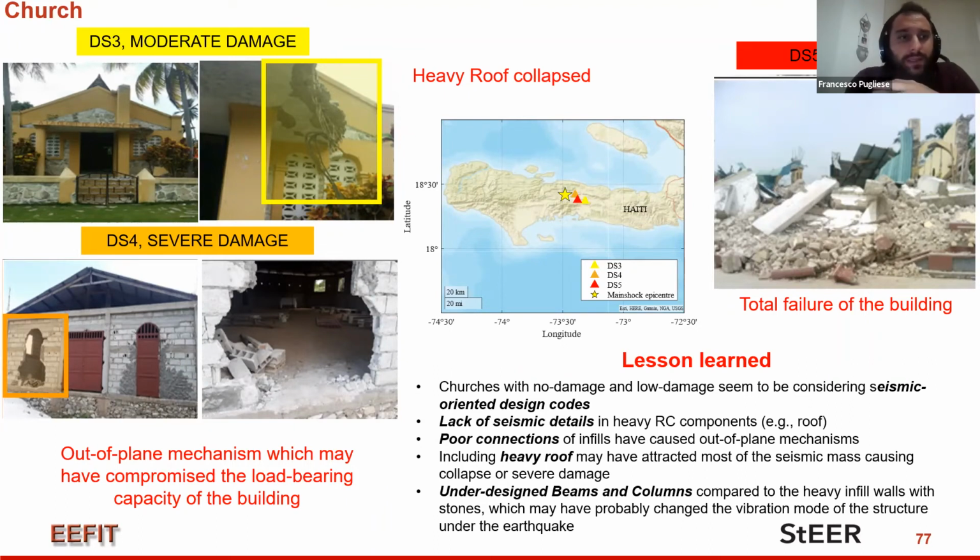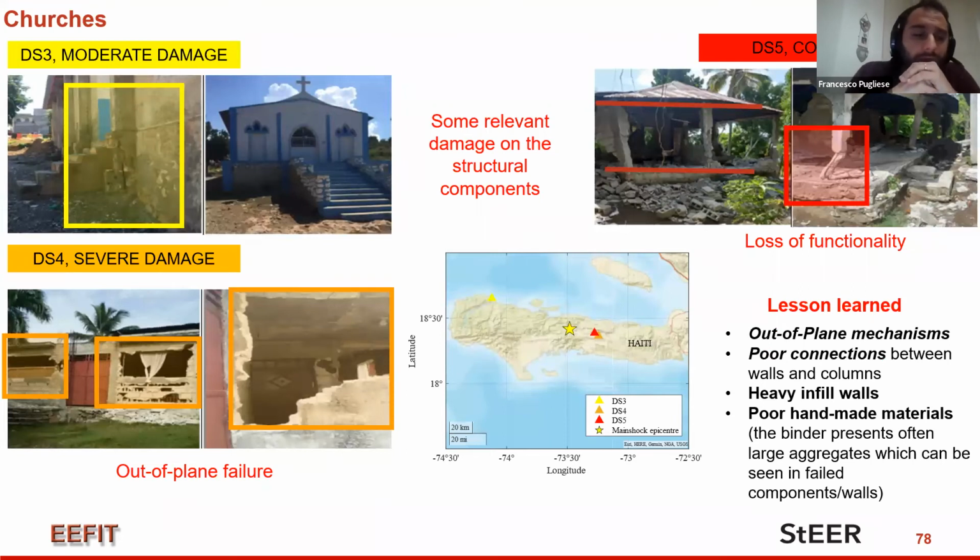And then in the next slide, you will see some examples for masonry structures. Once again, we can see a lot of relevant damage in the structural capacity, even in the structures very close to the coast, which were also affected not only by the earthquake but, in some cases, by the problem of corrosion. And you can see once again the out-of-plane failure mechanism, which is common for the masonry buildings. And then here in the upper right, you can see, for example, the collapse of the structure, where we can see poor connection between structural components and foundation, poor connection between structural components and infill walls, and finally poor handmade materials.